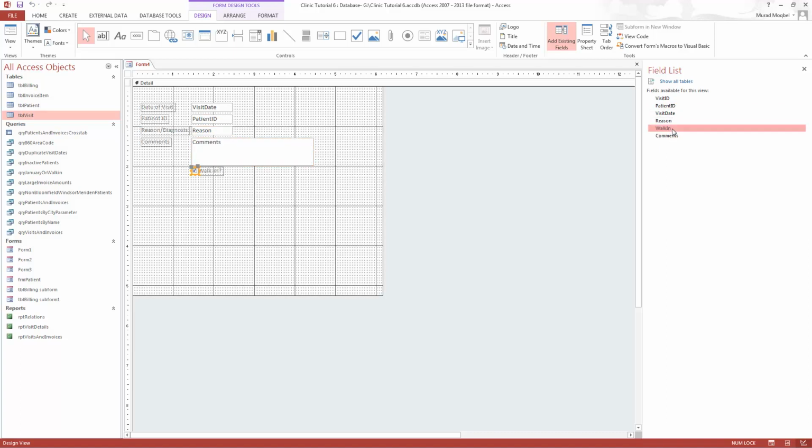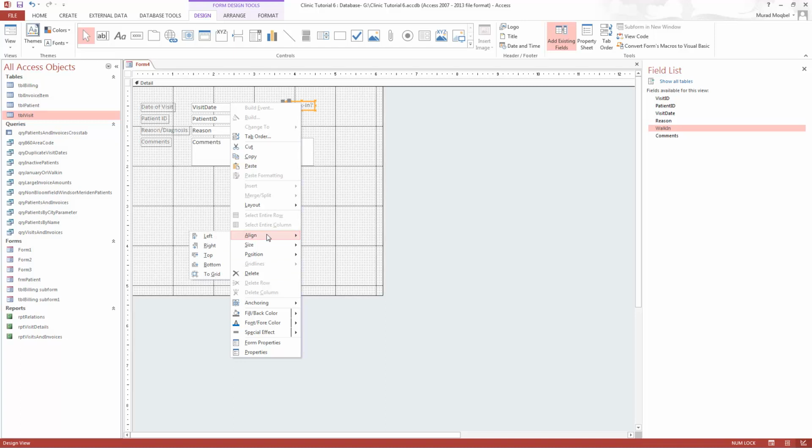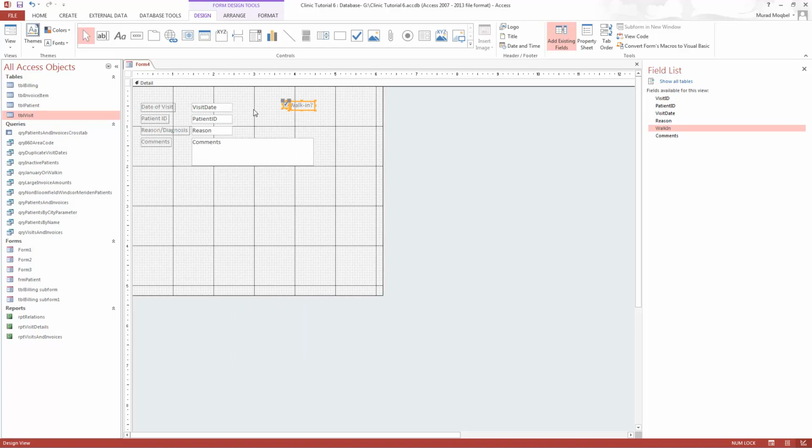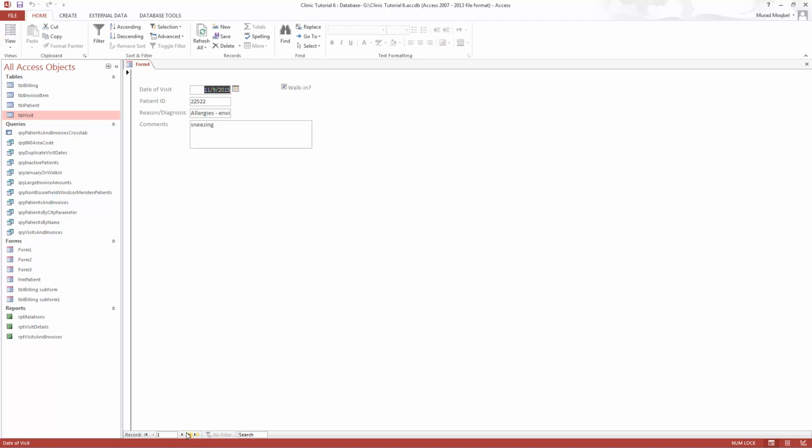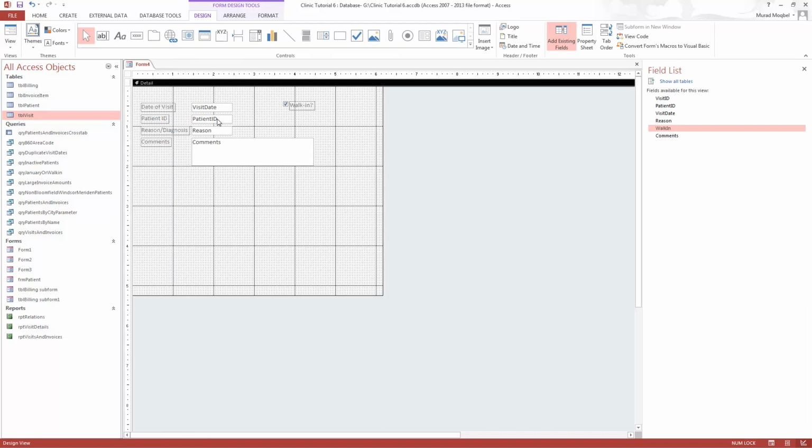and walk-in. Now it also asks me to move the walk-in control to here, and then it asks me to align it to the top. So now it is aligned with this one. Alright, now I have a nice custom form that can move with me. Now let's see what else it is asking me to do. It's asking me also to use a lookup, but let's leave the lookup for the title and next to the title for later, because now I have the patient ID anyways.